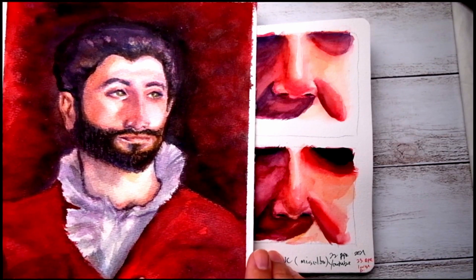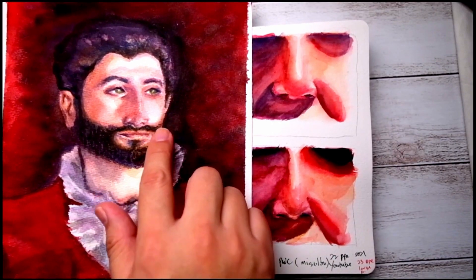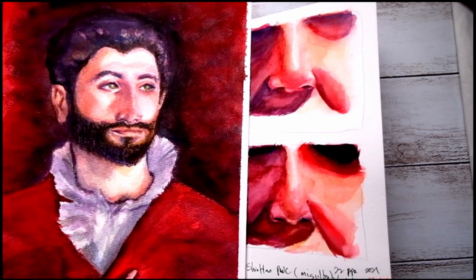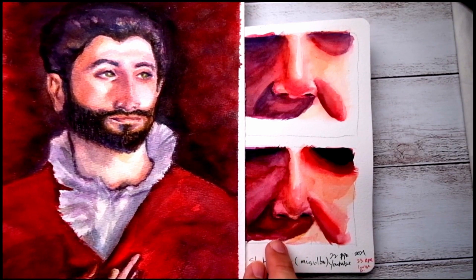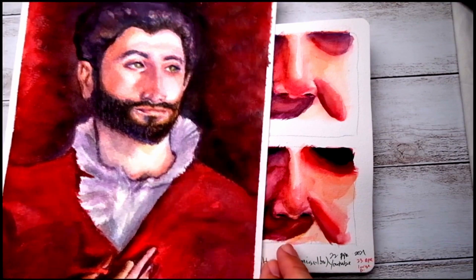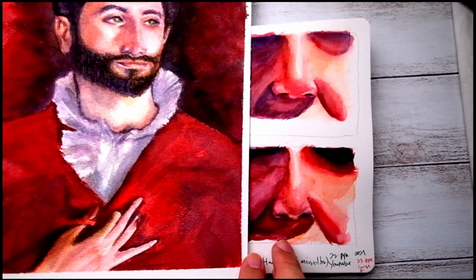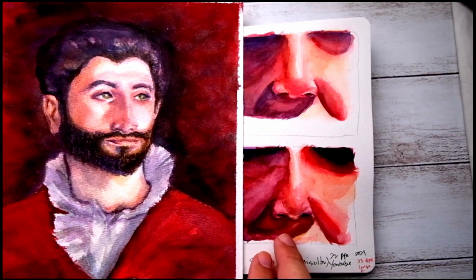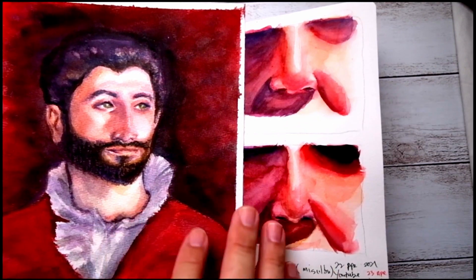It's pretty interesting how he layers the colors and creates soft edges, especially the shadow area on the face. This painting took quite a few hours to complete because I need to wait for each layer to dry before putting on another layer. The proportions — I'm not sure how accurate they are — but I'm trying as much as possible to reproduce what I see in the original painting by the master painter John Singer Sargent. Yes, I did use pencil for this sketch because there are a lot of parts I need to make sure are accurate.